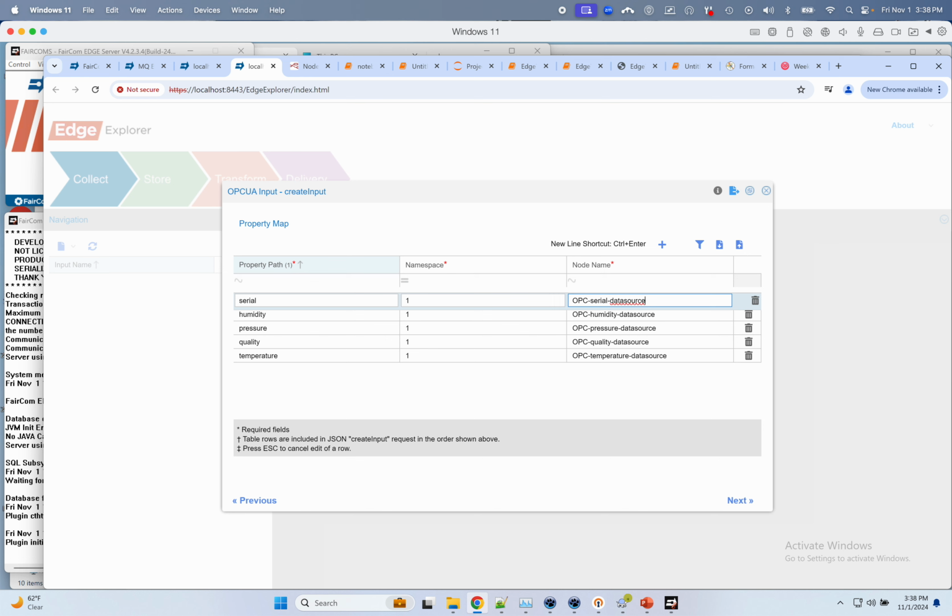And lastly, it has a serial number that I can pull. Okay, so there's my 5 tags.